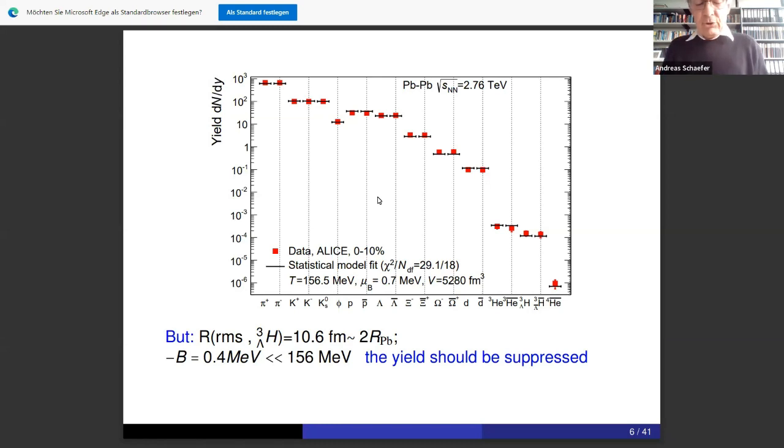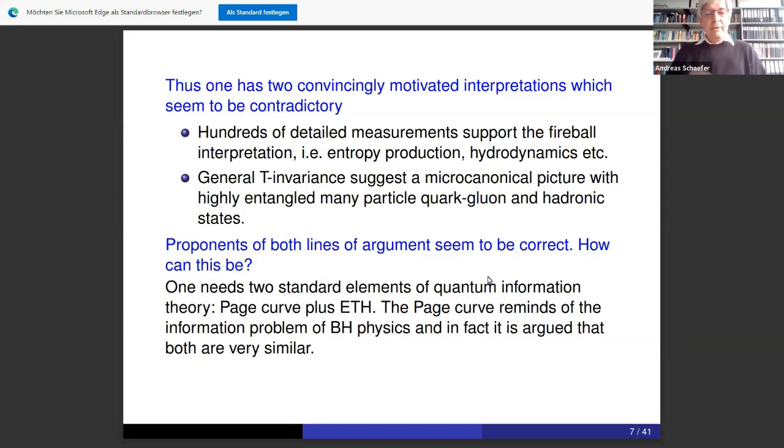The time scale you have is really short. That was said before. It's only like 10 to 15 Fermis till hadronization. So in addition, you have substantial Fourier components in there. These states decouple at different times, but still everything looks thermal. There's another point: this bound state, because it's so weakly bound, is actually larger than the system of these two colliding nuclei. So again, you are left with a problem of causality. Normally, you would expect that you have some form factor effect which suppresses the yield, which, however, does not happen. And you can go on and on like that, which I don't have time to do.